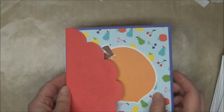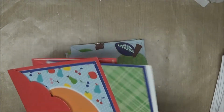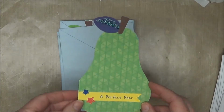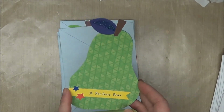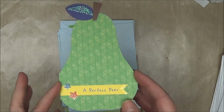That one didn't need lining because it was on one of the solid sheets. Those were the main cards that came with the kit, the big ones, plus the bonus cards. So I got those made up. And then there were all these shaped cards. They're minis, closer to an A2 size, 4.5x5, but not really because they're shaped.